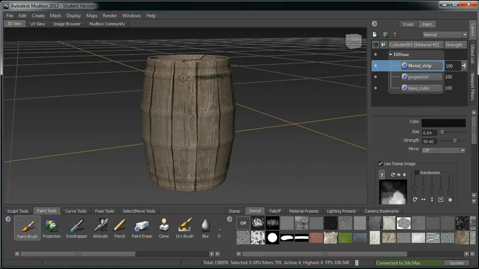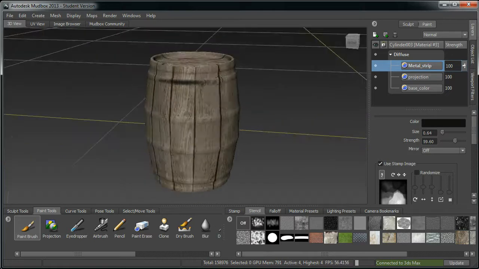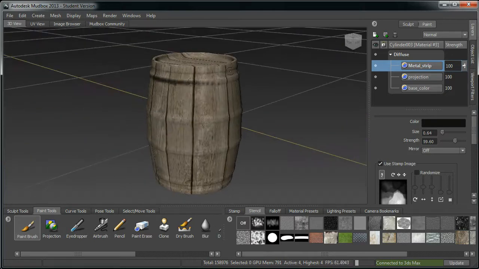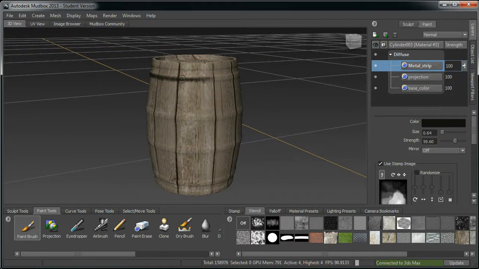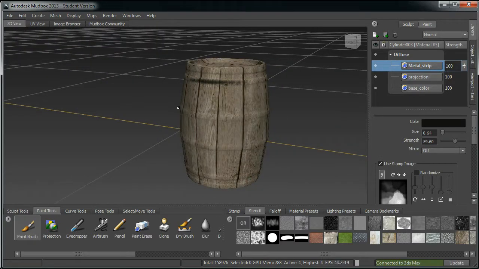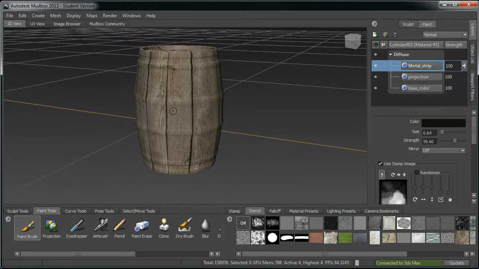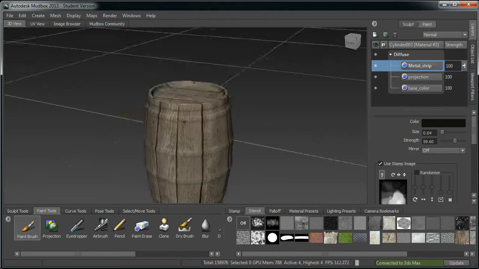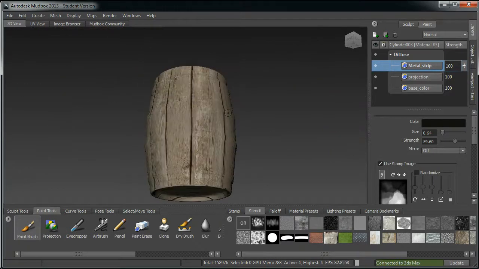You can see it's quite hard to get a straight line. Therefore, I take this as an opportunity to show you guys how to use Photoshop with Mudbox. That's why Mudbox is a really powerful tool. You can use a combination of texture painting techniques, Mudbox with 3ds Max, Mudbox with Photoshop, and eventually you will get a nice result.